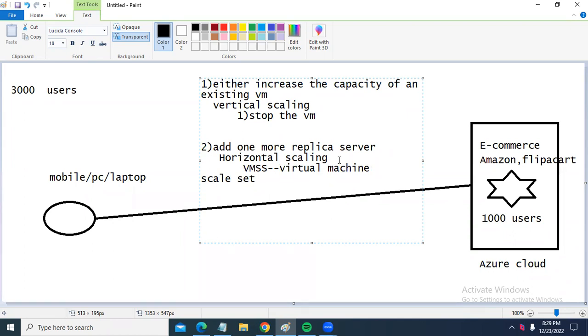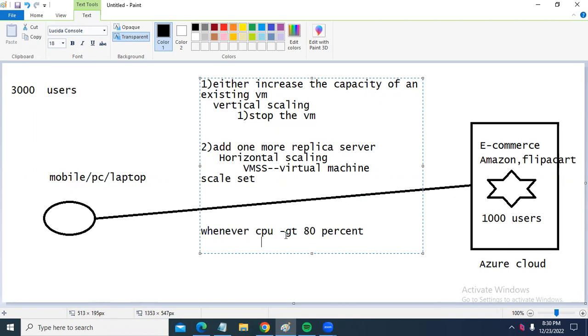Here we are going to define a condition. What is that condition? Whenever CPU usage is greater than 80% or 75%, whatever it may be. Actually, this load percentage is given by our performance team after conducting load testing. They run some automated testing so that they finalize how much load a server can tolerate. That measurement is given by the performance team in the industry. According to that ratio, we are going to define a condition.